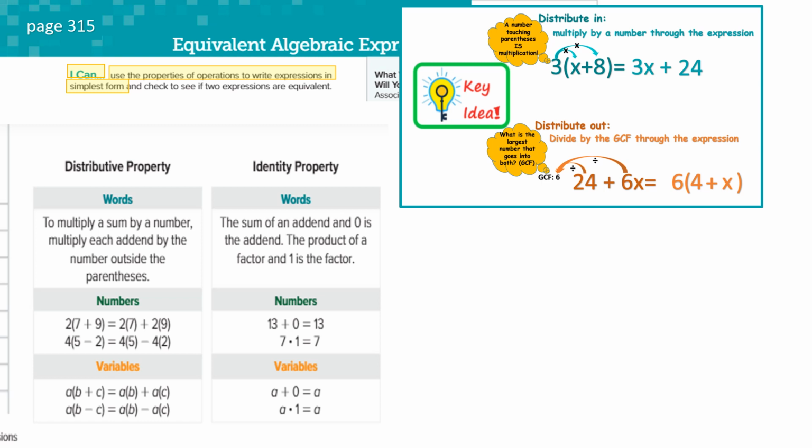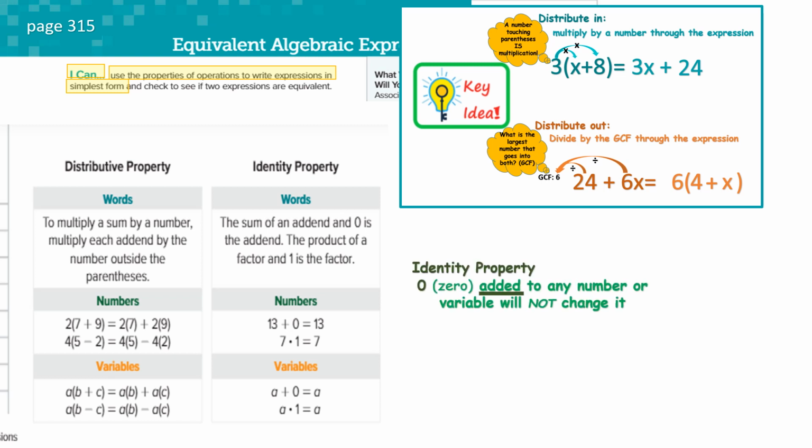The identity property is the fourth one, which we haven't really talked about. I introduced it several lessons ago, but it's not a big deal. It simply states that if I add 0 to anything, the number doesn't change. If I multiply by 1, the number doesn't change. So identity properties mean that the number will always stay the same. The only way that works in addition is if I'm adding 0. The only way that works in multiplication is if I'm multiplying by 1. Therefore, at the bottom in variables, where it says a times 1, or 1a, it's simply a, because it wouldn't change.